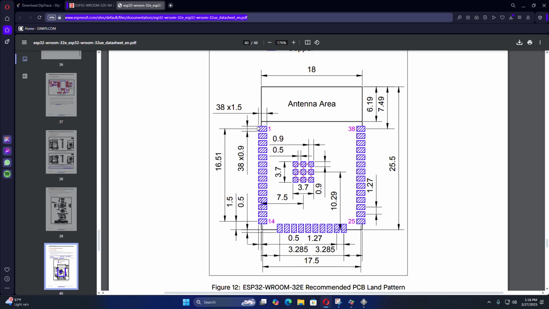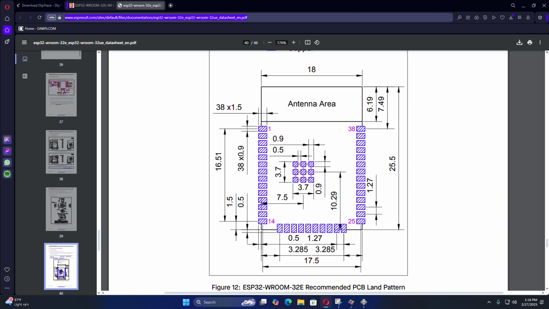So here we can see the length of this pad is basically 0.9 mm. The 38 means there are 38 pads from 1 to 38, all of the same dimension, so therefore 38 is mentioned here.